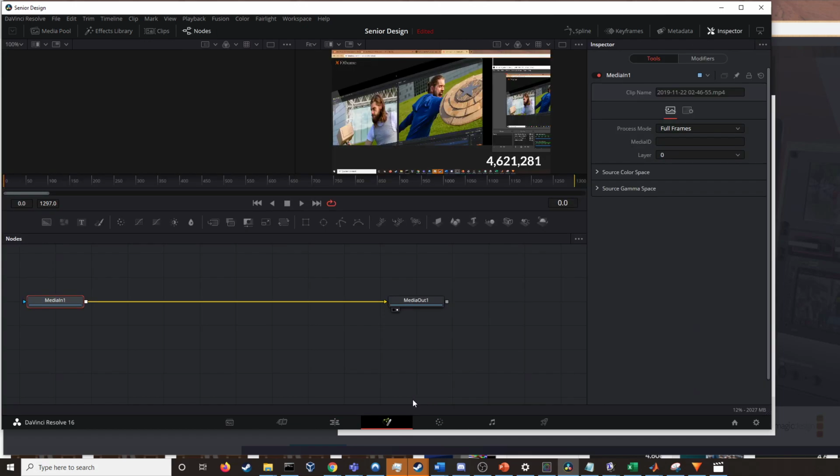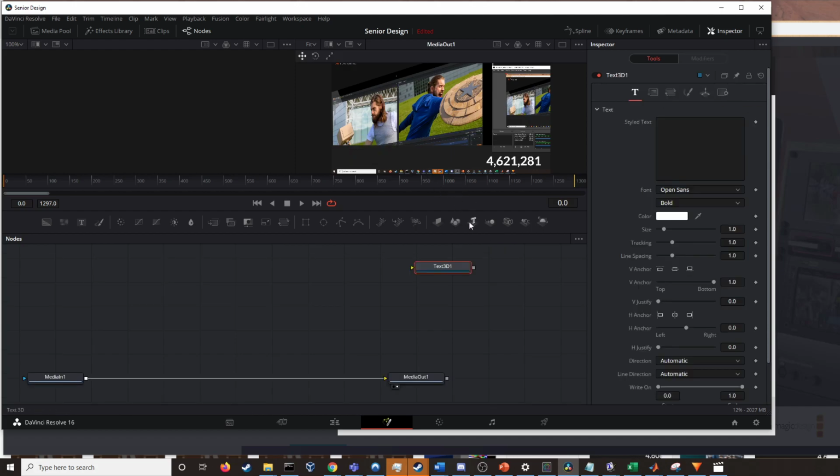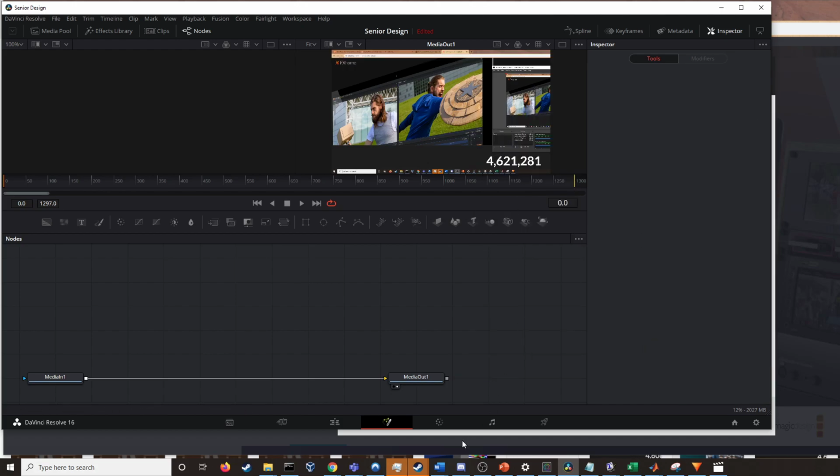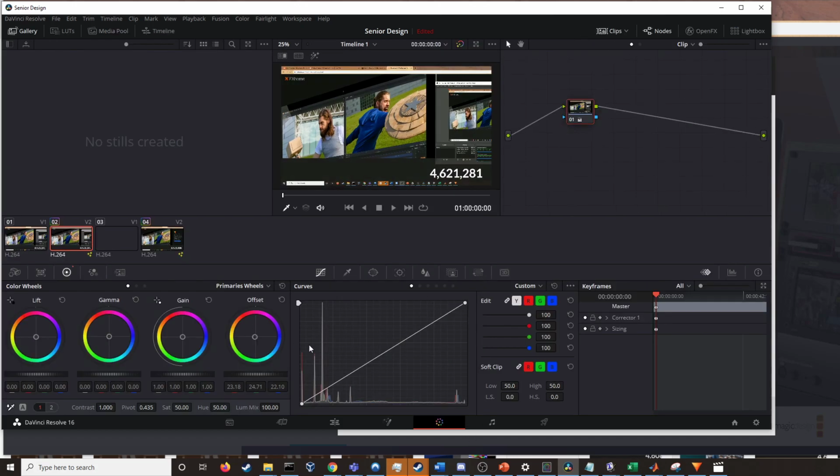But yeah, let's take a look at some of the other options. Here, you sort of have your effects page where you can add certain effects. You can have these image planes, text. You can add some text over the screen. Oh, there you go. You got some text over the screen. And basically just things like that. So you do have some nice options there. Here you just have some color correction and things like that. Gain.